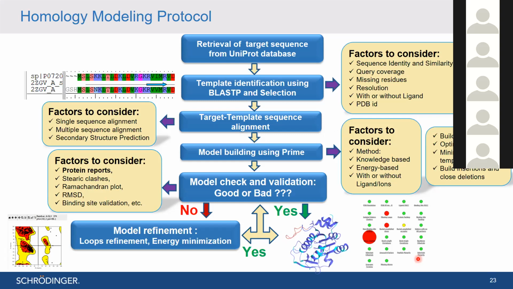So the next question is, how many templates can be used to generate a model? So I think it means the upper limit maybe. There is nothing like an upper limit. It's all up to you how many templates you want to use. But my suggestion is always to try to use as few templates as possible. If it is a single template, that's the best scenario. If it is 2 or 3 templates, it's fine. If it is more than that, the reliability will be very, very low. But you can use hundreds of templates if you want.